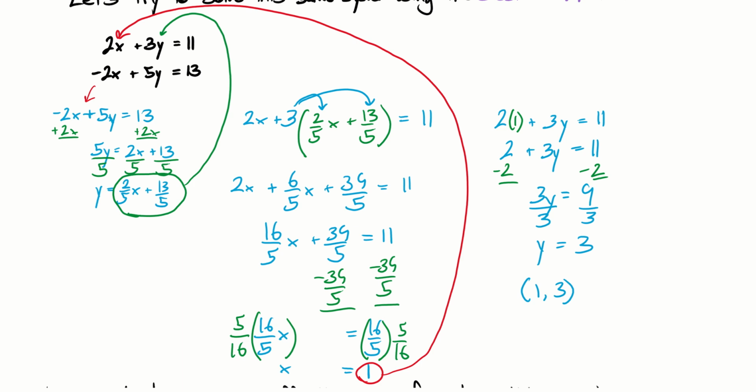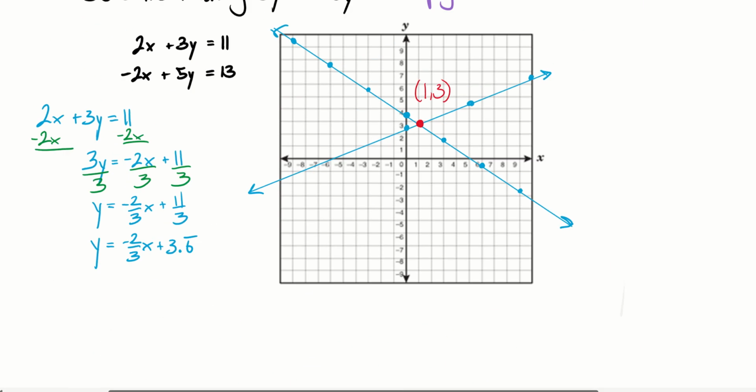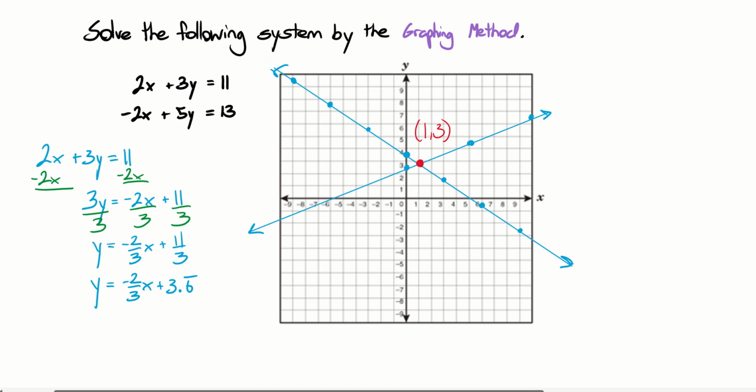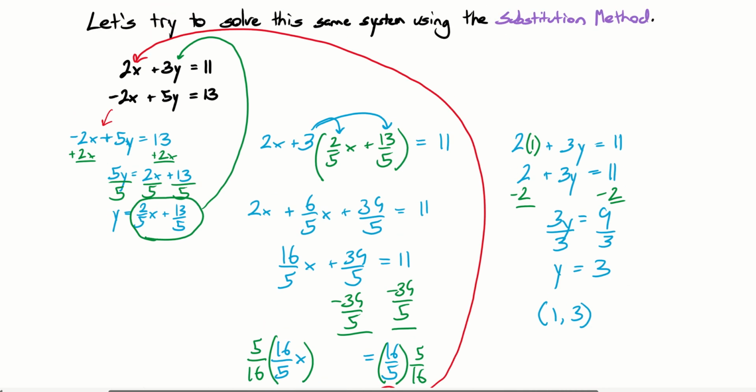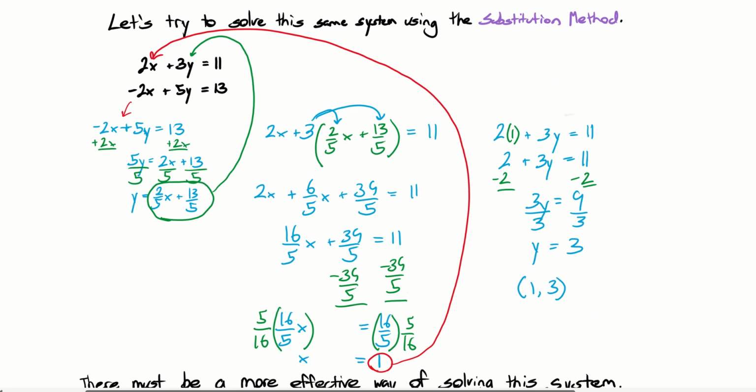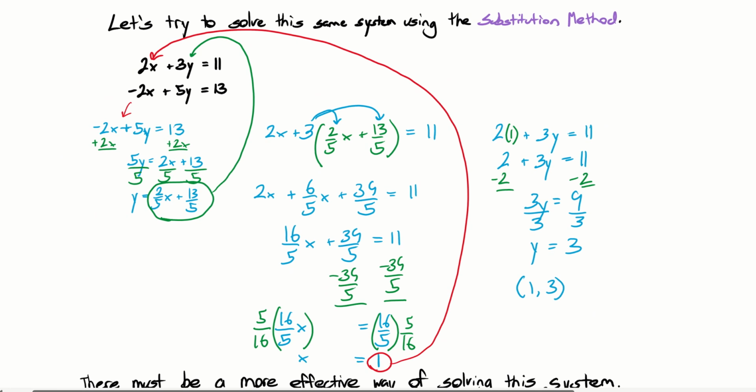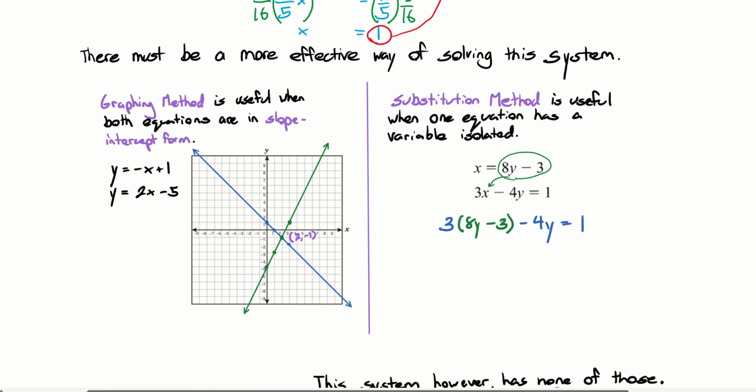And we did get it by graphing, and we did get it by substitution. So nice work, but there were a lot of fractions involved in both of them, and decimals for the graphing one. And you notice that with the graphing, we were kind of hoping it was (1, 3). With substitution, we're able to confirm that it's (1, 3), so that's nice. But was there a way we could have done this without all that work? I mean, each method for this system took a while. There must be a more effective way of solving the system.